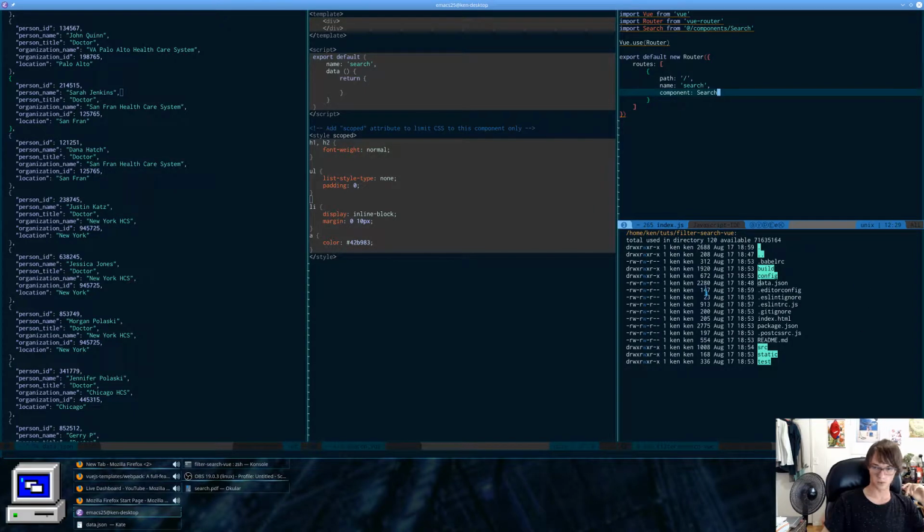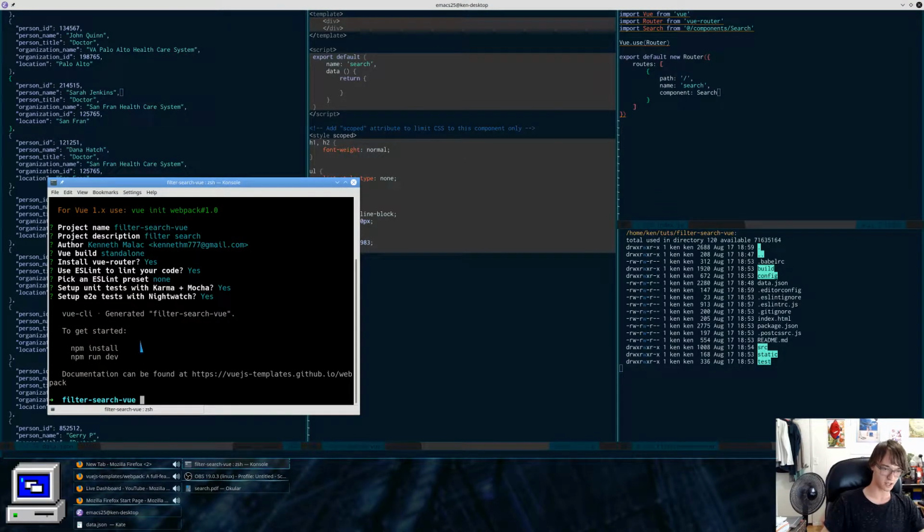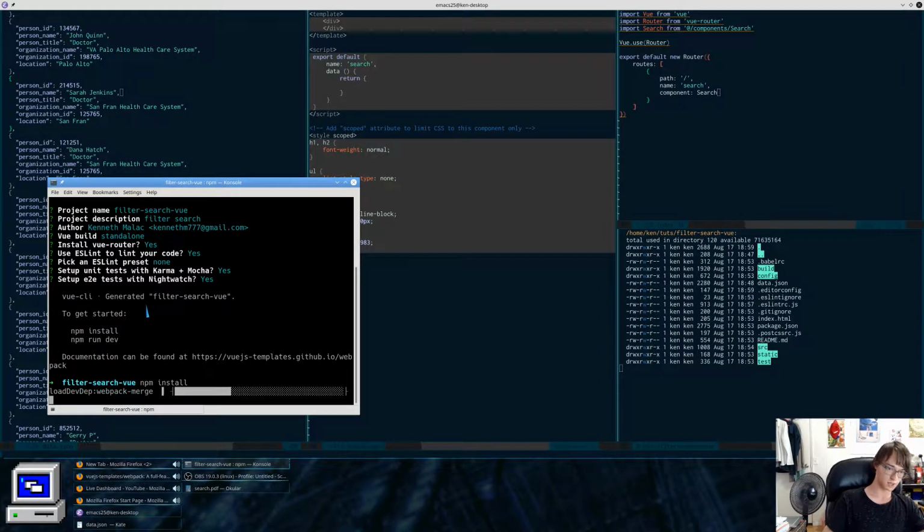So it's not even an app. It's like not even an app. Yeah. So we have the file. So let's go ahead and install everything that's required. It's gonna take like 30 megabytes or something. So it's kind of a lot, but that's the price you pay for convenience.